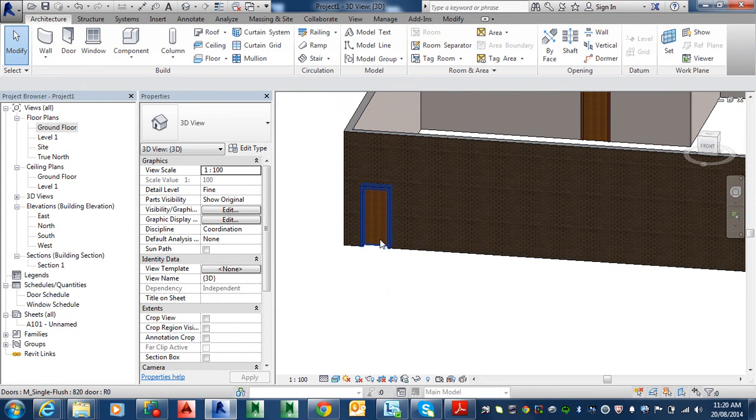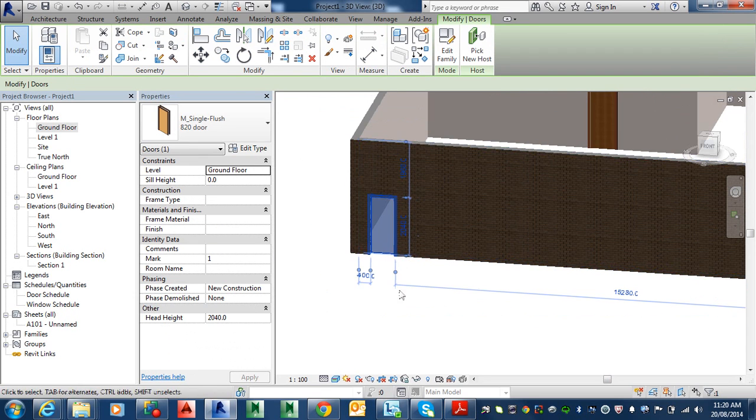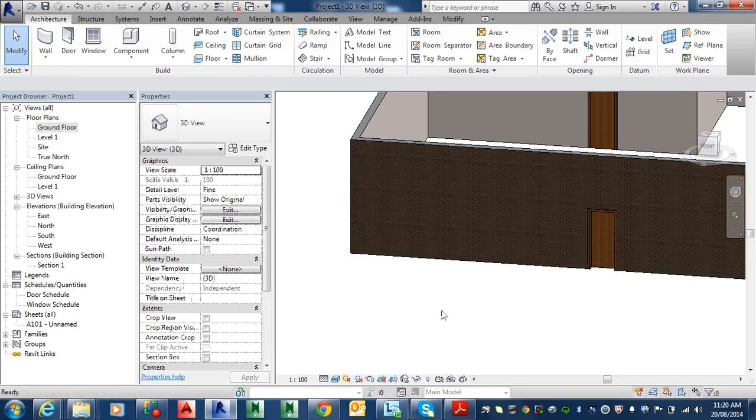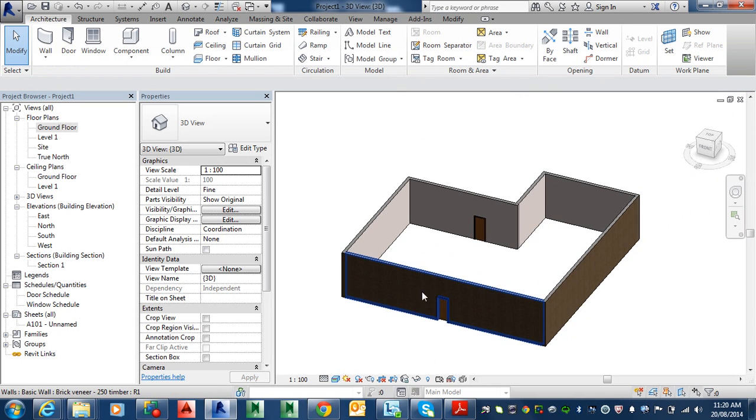There it is. I can even change it from here. I can change other things like the height and where it is. I can change it from here again. I can make it 8,000, for example. If I click on there, 8,000. So it's all parametric, and you can change it from any view, and it works. All right. So that's that.